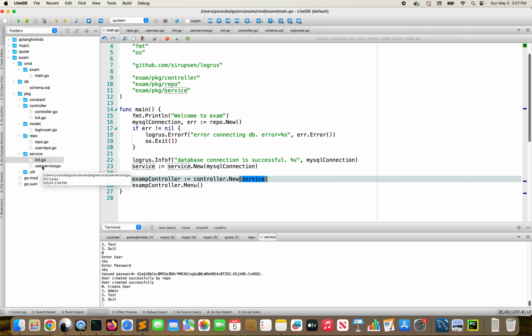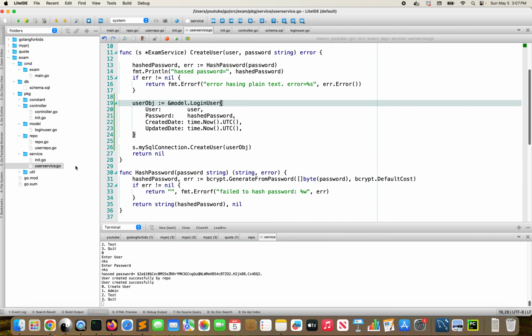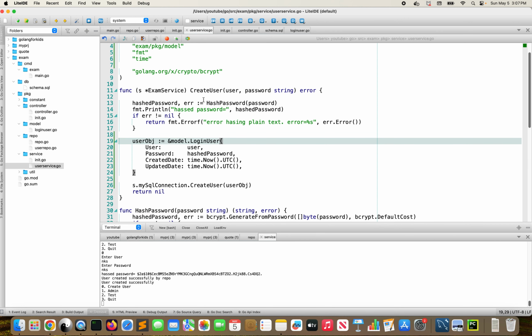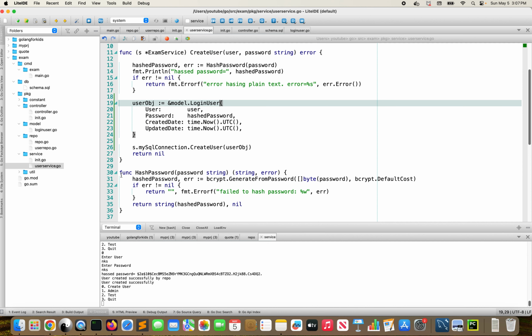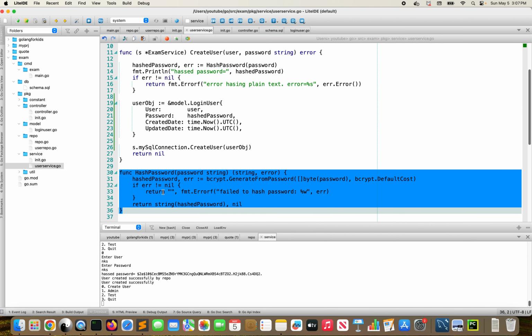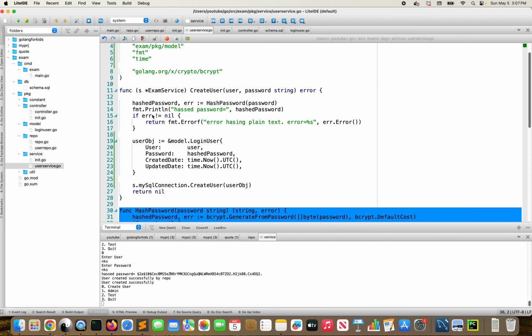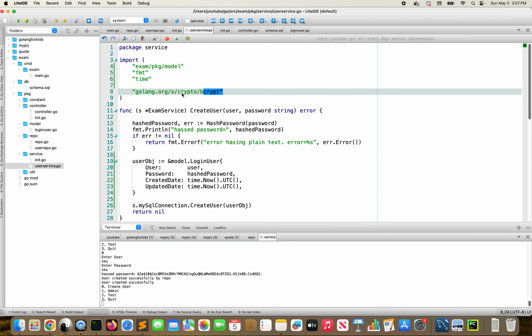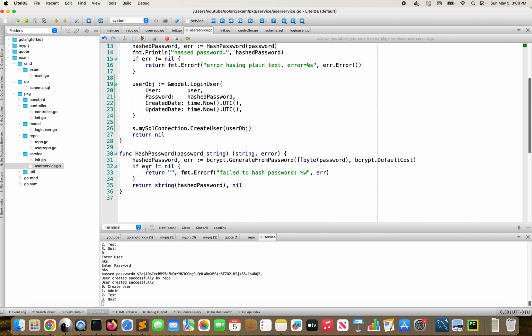If you go to the user service, we have this function for the hash. That's exactly what I copied from Chrome, and that's for hashing the password. We need to import bcrypt, so you can put it there, and in the terminal you can run go mod tidy, so that the library can be brought into the mod file. That's the one thing, and this function is ready here.